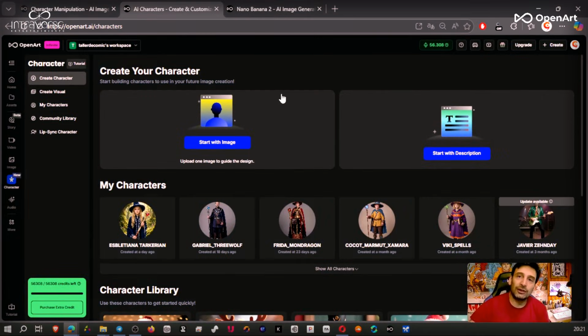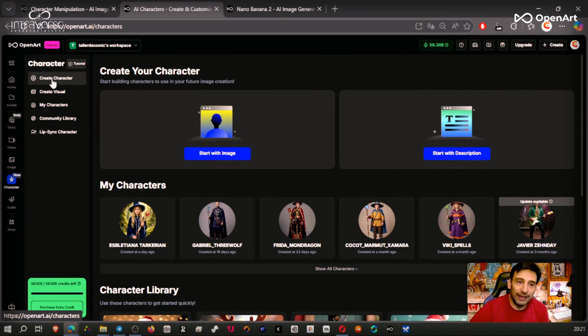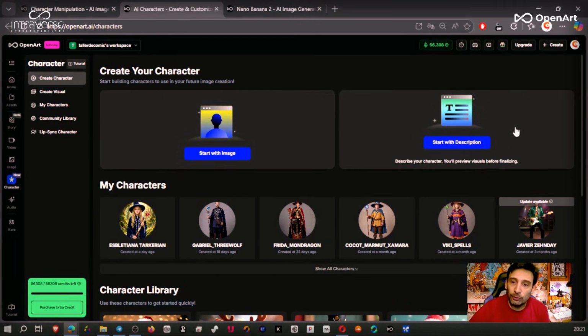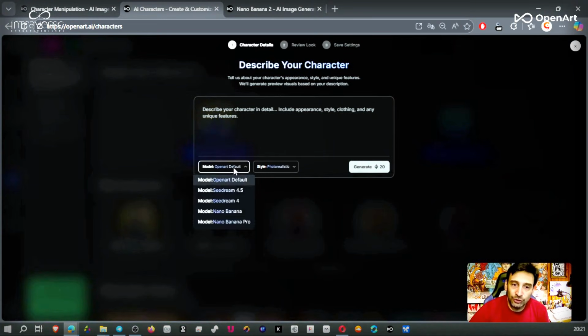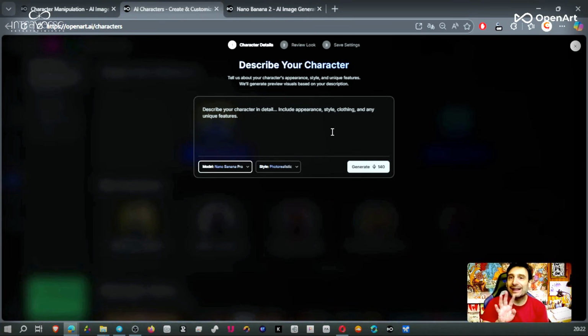Now, if I build a character in OpenArt with this tool, I'm going to create a character in two main ways, starting with a description or starting with an image. Starting with a description means writing and building the images little by little, choosing the model with which we want to build that character, the style, and based on the model, I will have different costs. If I use Nano Banana Pro, each image I create with this prompt will cost $140, and it's not really one image, it makes 4 images at a time. In other words, this cost is because since we need multiple images to make a decision, it makes 4. And based on those 4, with some differences, we can choose.